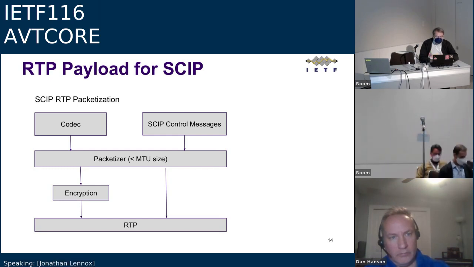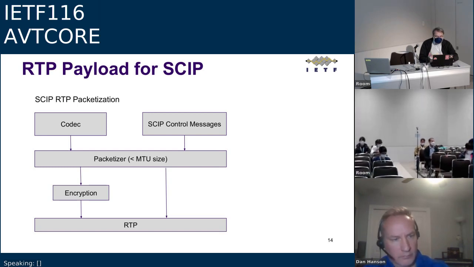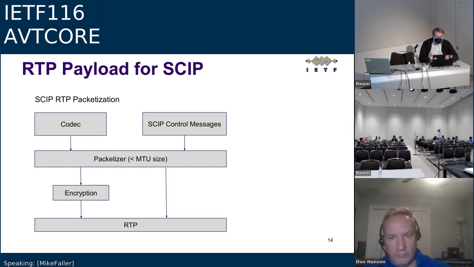Mike, I see you next in the queue. Hi. Yeah, as a co-author of this, the part you're paying attention to a lot is what is in this RTP stream, and what is in there is very variable and undefinable, and actually still evolving. There will be changes to what is in there later this year, next year, the year after. We have to be careful that the description in this is exact. The RTP payload format is variable. It'll be dropped down out of the SCIP application, a different layer running some form of codec, audio, video, even data, and it's just going to be put down into the RTP stream for transport.